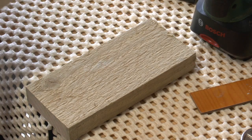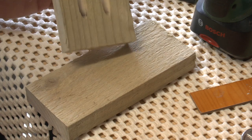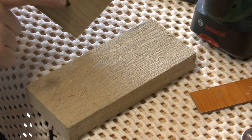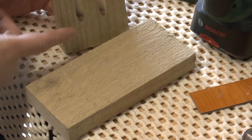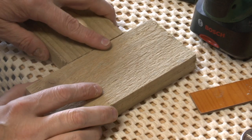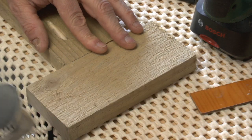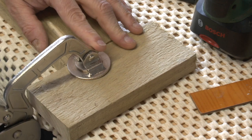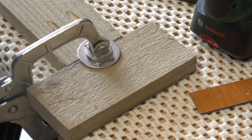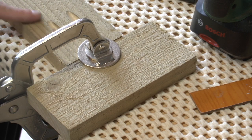Okay, so I've got the pocket holes. Let's just stand that on there for you. I've got the pocket holes drilled there, and they feel really smart. Nice machining, and it's cleared all of the material out. And further down in the holes is the little face for the washer to snug against. So I'm going to just roughly feel that there. Now I've got the supplied clamp. Clamp that into place. And I'll just reposition the camera so you can see me driving in from this other side.